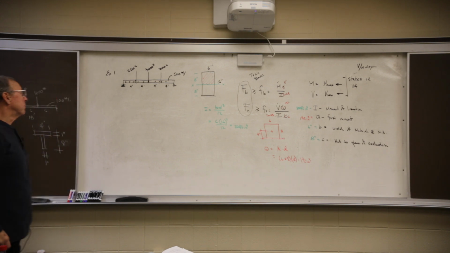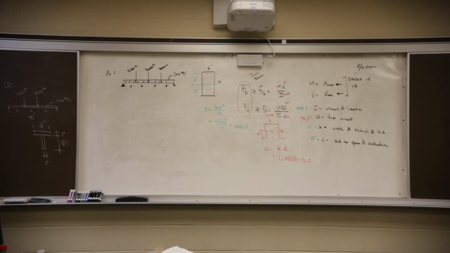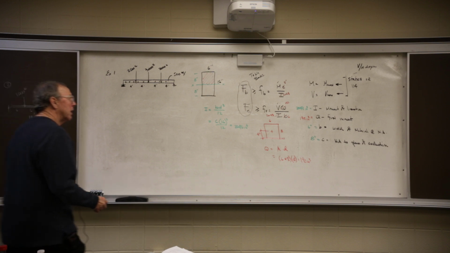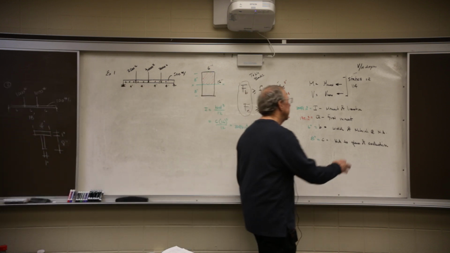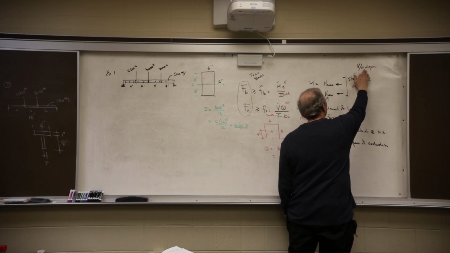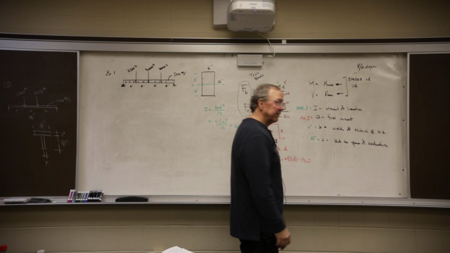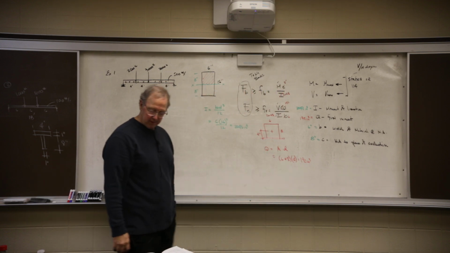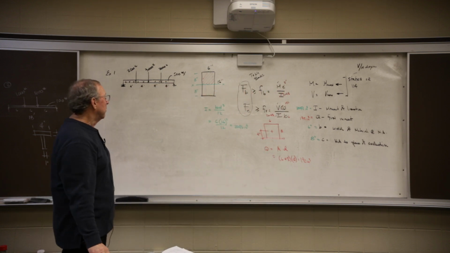Okay, I take a look at this beam. It's got a uniform load. Unfortunately, it's not symmetrically loaded. My only option was page 114, but you're not going to find a picture like that on page 114, so I have to draw the shear moment diagram. I don't have a choice.